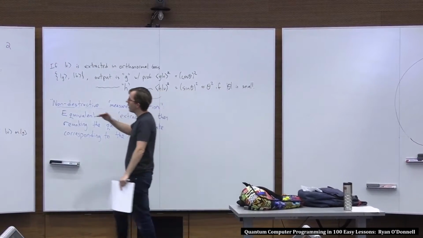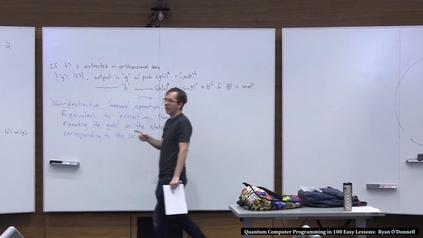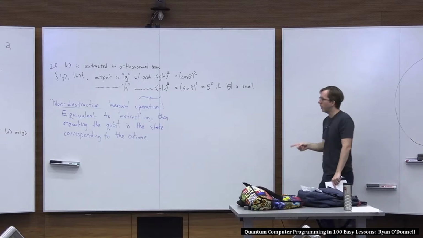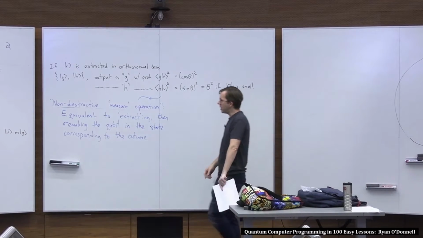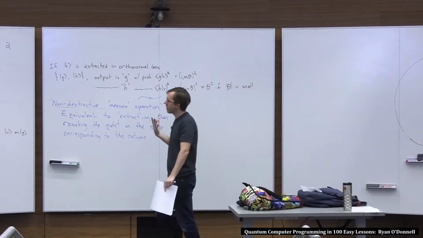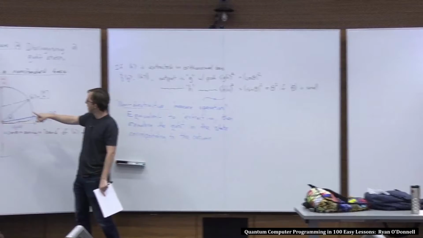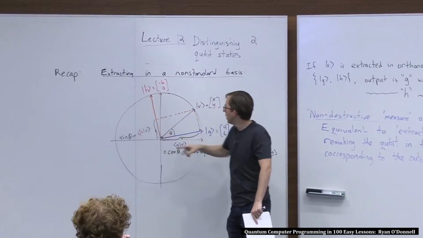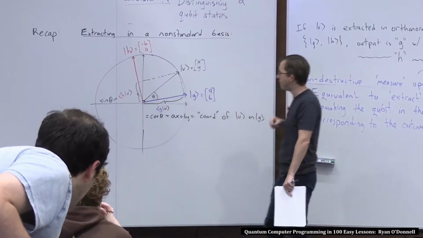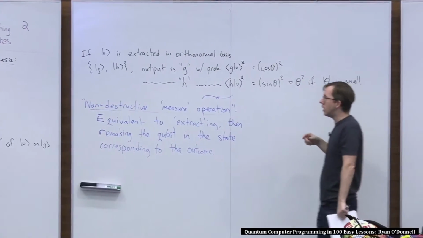So one of them was this notion of extracting in a non-standard basis. Usually when you extract, you get either 0 or 1, and that's associated with the horizontal and the vertical basis vectors. But we saw with a tiny subroutine, you could simulate this other idea called extracting in a non-standard basis. And this you can do when you have a fixed basis in mind. In this picture, the basis is ket G and ket H, these 2 perpendicular vectors, blue and red. And then you can do this little subroutine called extracting in the GH basis.